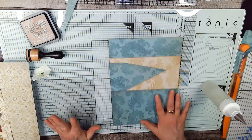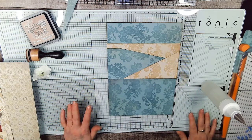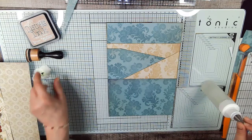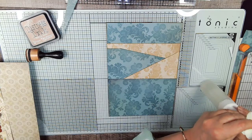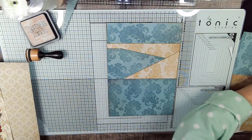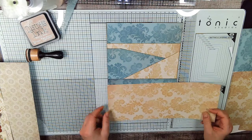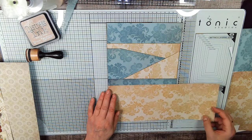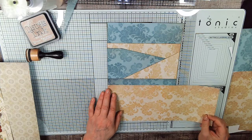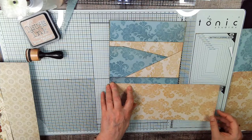No, you could actually leave it like that, but I don't want to. So let's see what we have left of our gold. Quite a bit. Let's see, this should be enough. Okay, so let's say we go from here diagonal.